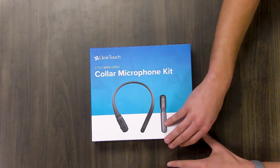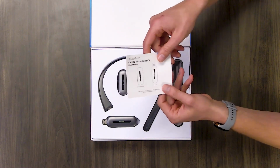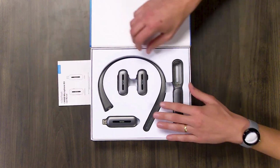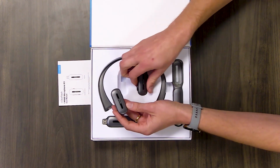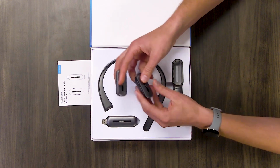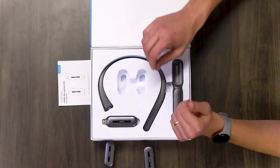Cool, so let's go ahead and open up the box here. Looks like we've got some documentation. And then it comes with two microphones here. These are kind of the whole heart of the system itself that's going to allow you to amplify your voice. So we'll set those aside and get back to those later.